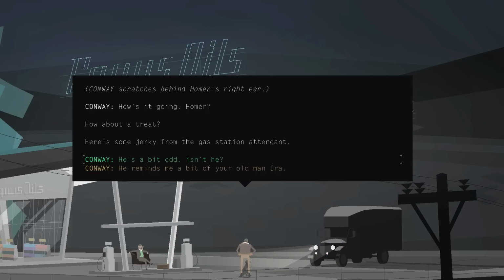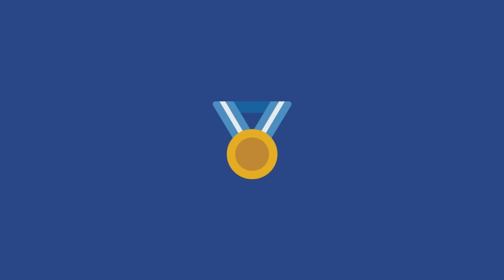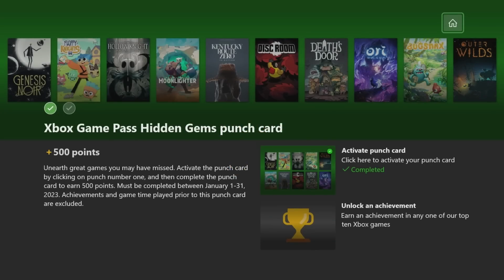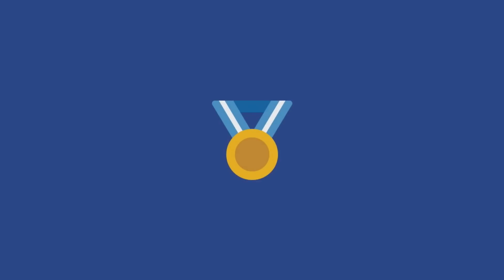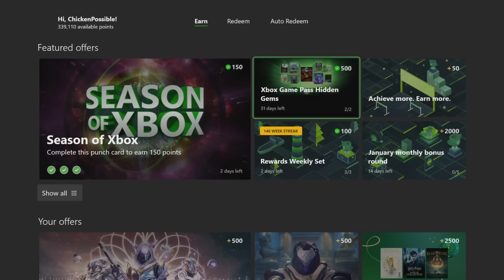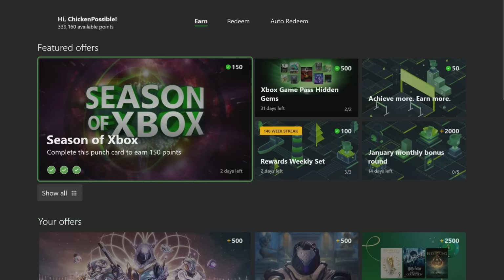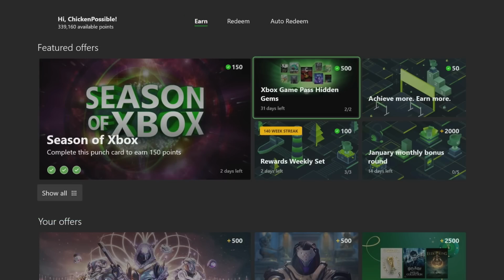So at this point, we can go ahead and switch back over to the Microsoft Rewards app, and you should see that you've got the 2nd check mark. For some reason, it didn't immediately register for me, so I just went down and clicked on the 2nd link where it says unlock an achievement there. And then I just pressed B to switch back to the app, and that showed the 2nd check mark for me. And if you do have any more troubles other than that, you might want to go out to the Xbox dashboard and just quit your rewards app and start it back up, and hopefully then you'll see the 2nd check mark on that punch card.